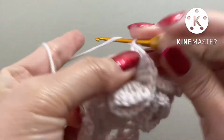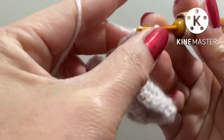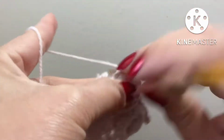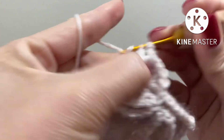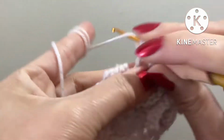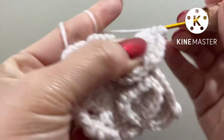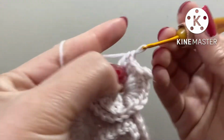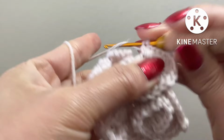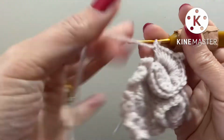And now chain 3, slip stitch, and this chain dot 2 here, and 6 double crochet, 1, 2, 3, 4, 5, and 6. The last one is single crochet in the middle space here.